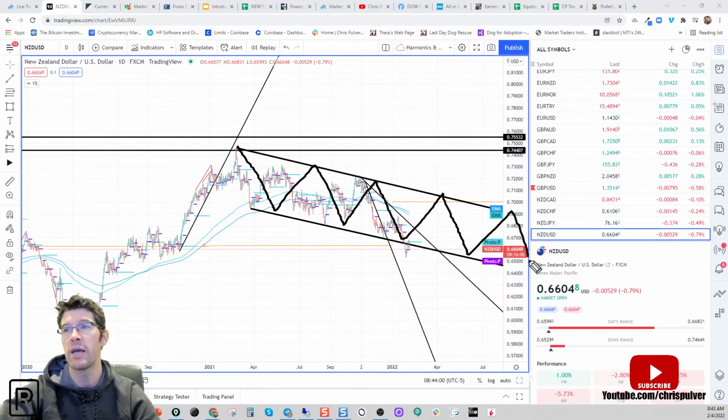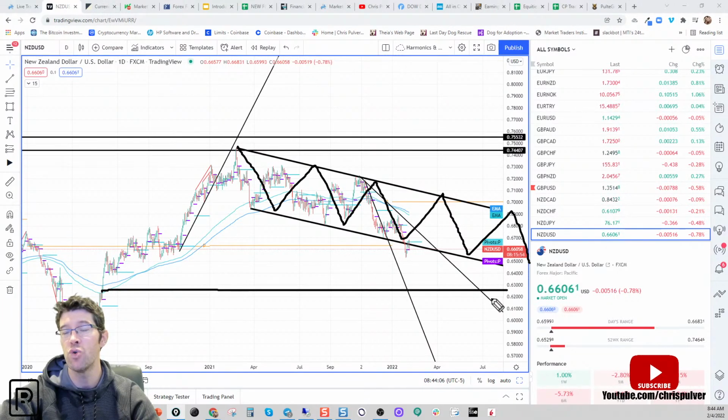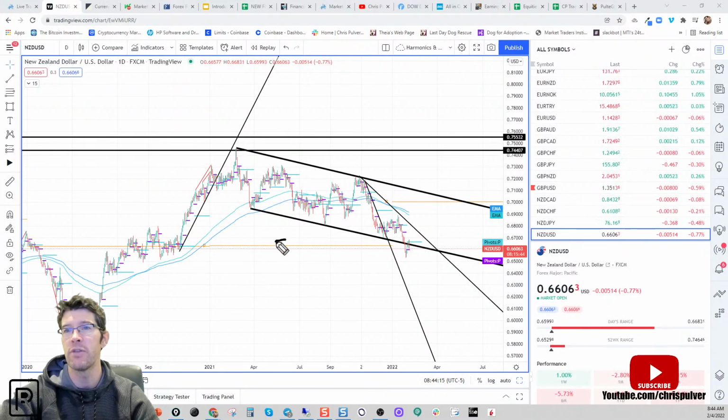So this channel could play out and take longer, or we have price that's going to drop a lot faster all the way back down here towards 6,200 or 6,250. And then I'm way more interested in buying this one, trying to trade it back up to some efficiencies. All right. But what we have successfully done is we have found the 2021 yearly pivot right there. So that is checked. And then we have this year's pivot right around 7,000 that has not been hit yet.